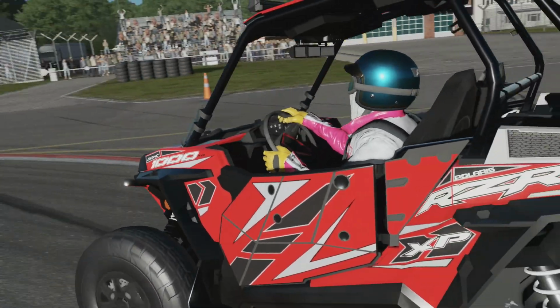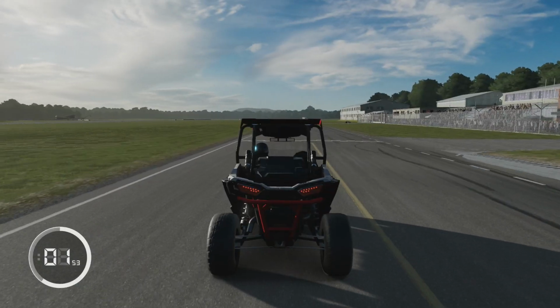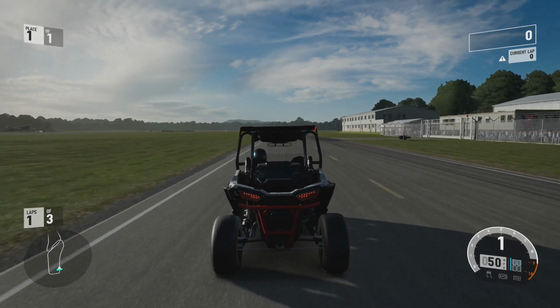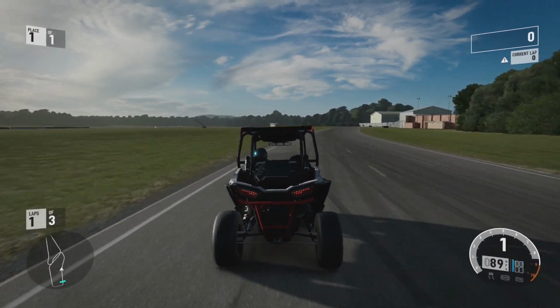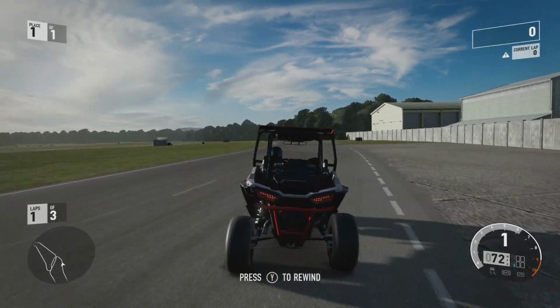Now this might be one of the most interesting ones, which is the Polaris. It's basically a golf cart on steroids that you can drop a 13B into. And while that's awesome, as you can hear, it still only has a 1-speed transmission. So you're topping that thing out, and it's just singing to you.